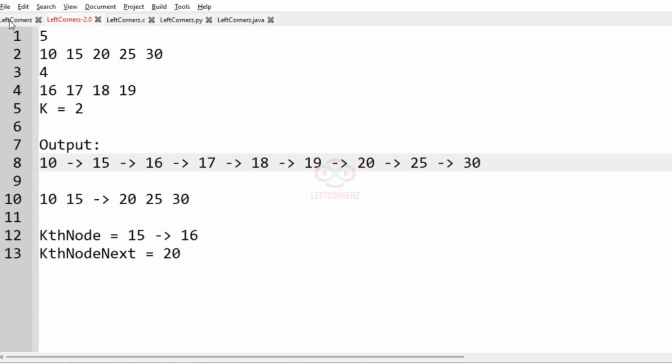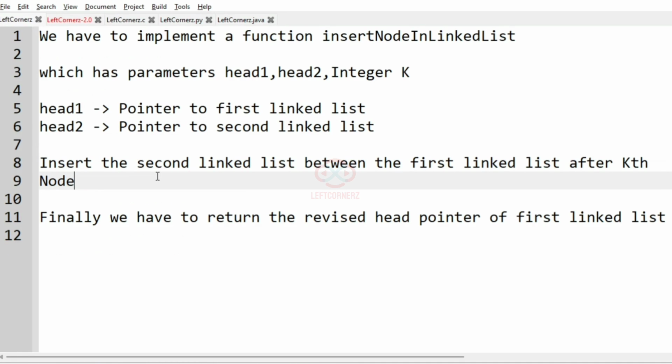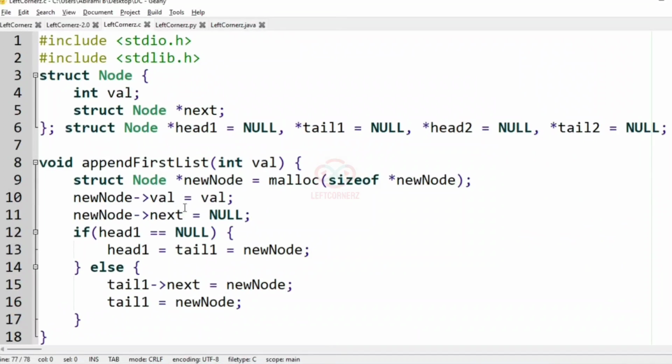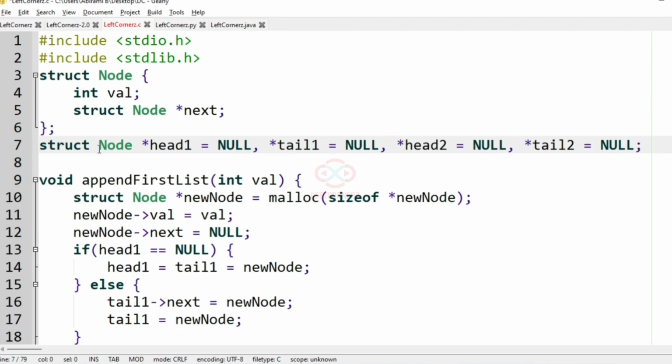Now let's see how to solve this in C programming language. Here we have the struct node which has the val and the next pointer, and here we have the head 1, tail 1, head 2 and the tail 2.